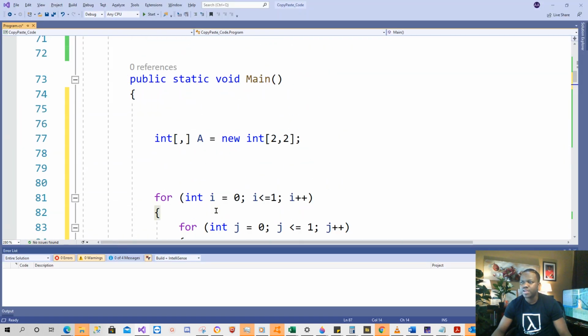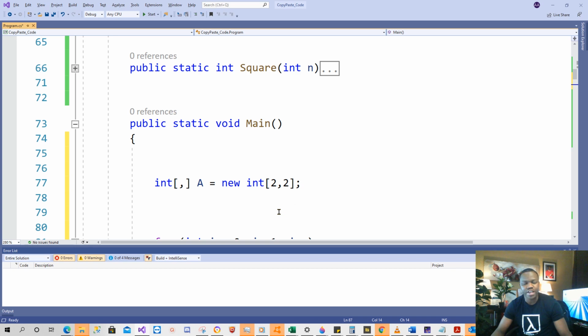Okay, so we are here. I just have some code sketches here. Here is a simple 2x2 array. How do you declare an array when it's 2x2? You put a comma in between the square brackets to indicate that it's a 2x2 array. Give it any name you want. Your array could be A, it could be numbers, it could be B, it could be C. Then you indicate that it's a new array and you specify the dimension of the array.